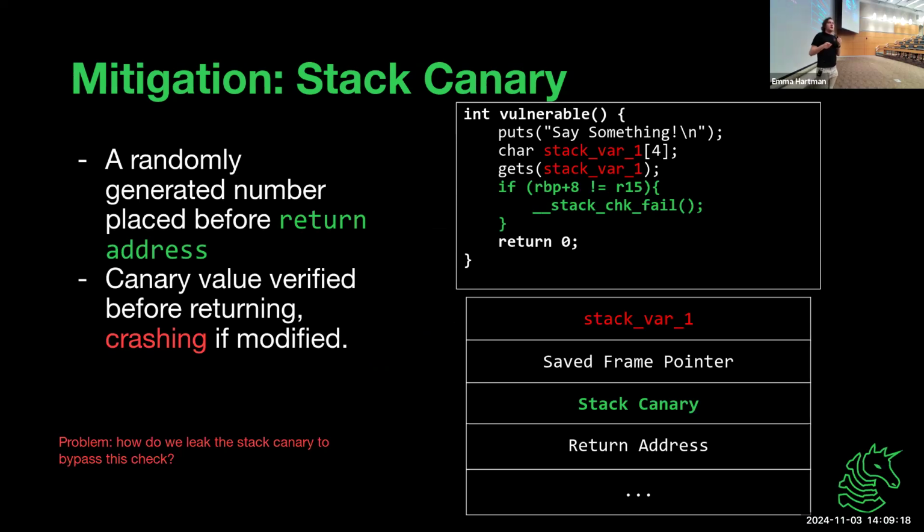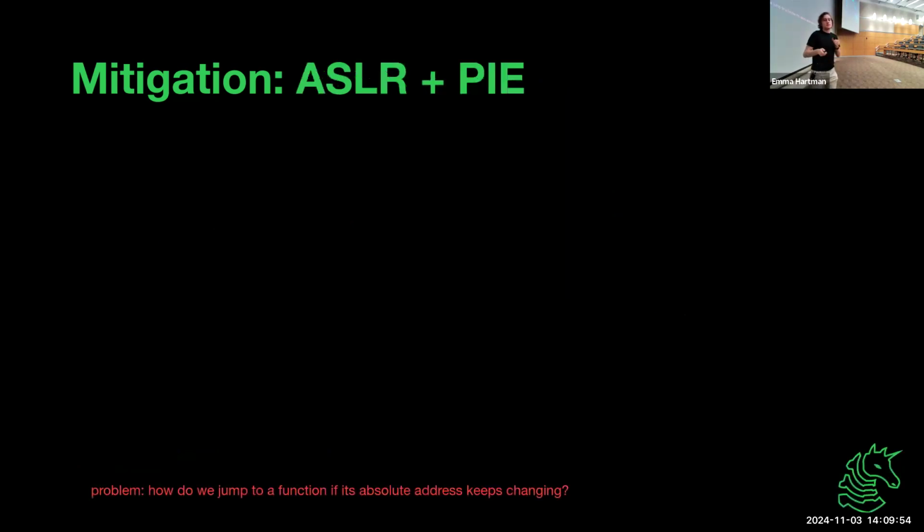One mitigation we could do here: remember before how we were overflowing down the stack directly, past everything, to update our return address? What if we put a value here that we check before we return, to see if somebody has smashed through the entire stack? So we put a controlled, randomized value right before the return address, and we see if it's been modified before we return. If it was modified, we know that somebody has blown through the stack and modified the memory, at least up to the stack canary. So we can't really trust what's in the return address.